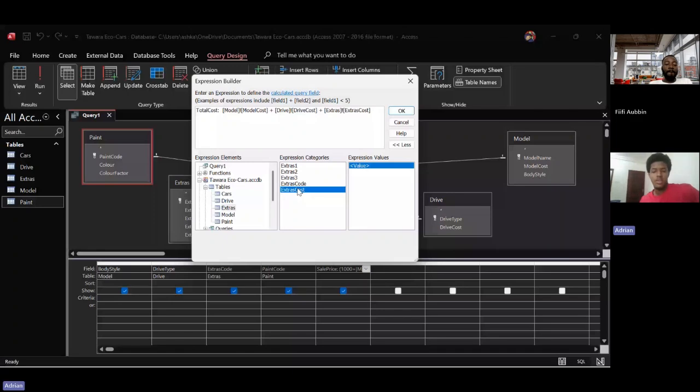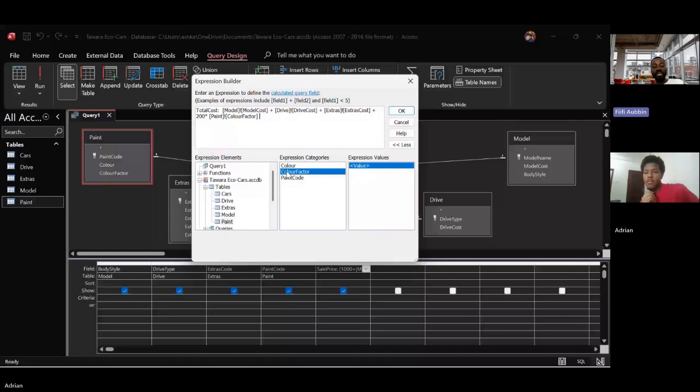And then the paint. The cost of the paint will be calculated as 200 multiplied by the color factor. So plus 200 times the color factor. Hit OK.